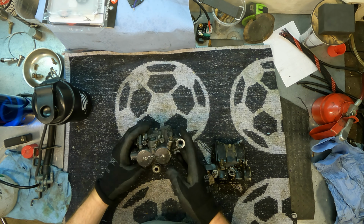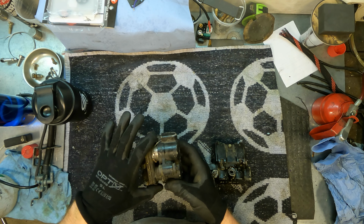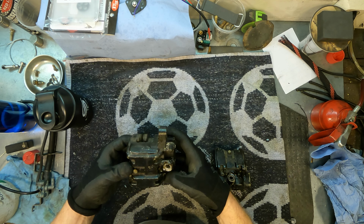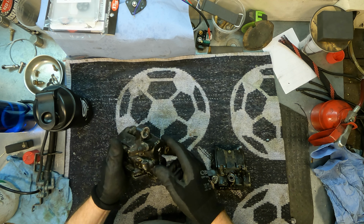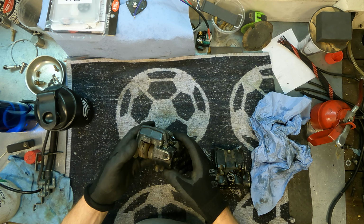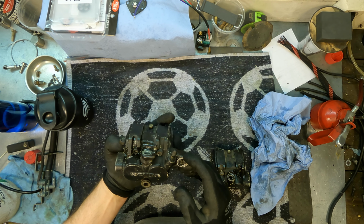All right, today we are going to fix these front calipers for the CB900. The left side brake caliper was stuck when I was test driving, and I knew I had to rebuild this anyway, so let's start. First I'm going to take the brake pads off, and then I will dump the whole thing in the ultrasonic cleaner, so we go from there.